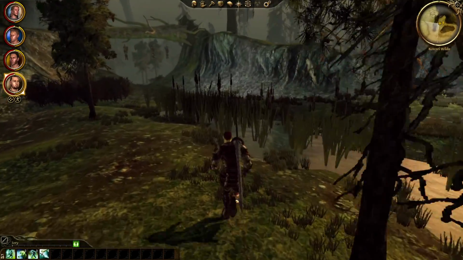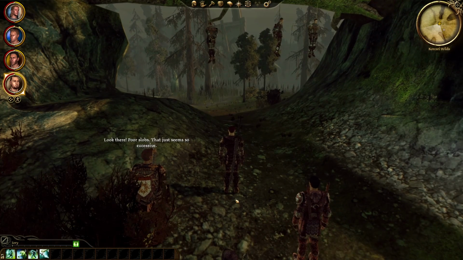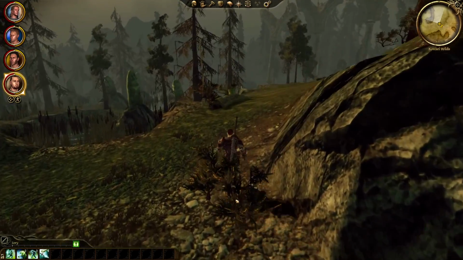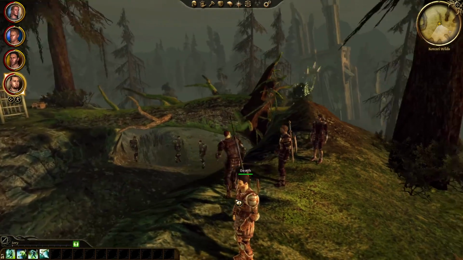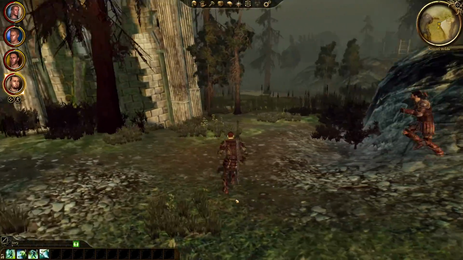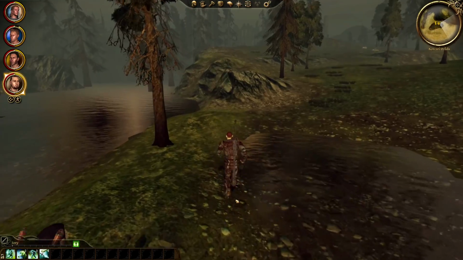Other than that, I actually almost think that we have explored. Look there, poor slobs. That just seems so excessive. Oof. I have to go up there to get the. I believe this is the final trail sign before we get to that harder area of the game. Harder portion of the wilds. Damn it. Alright. This is where we started off, I believe. Right here is where we first met that encounter. Now I have to go all the way around just to get the trail sign. Yeesh.